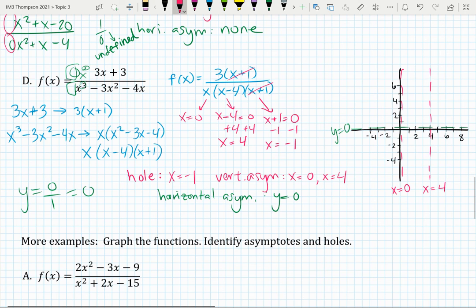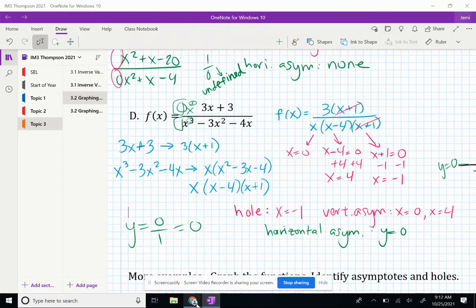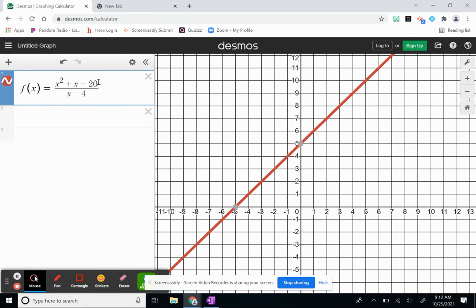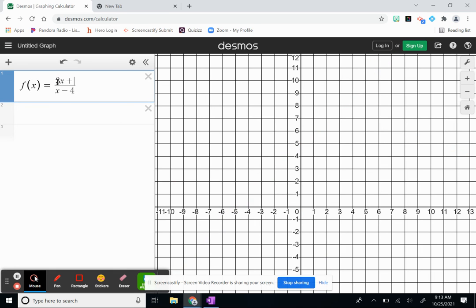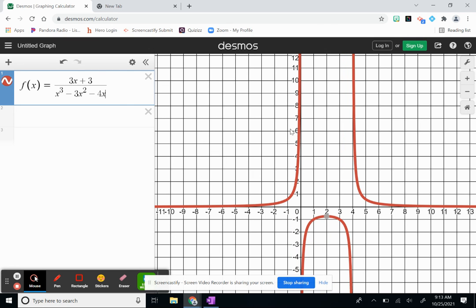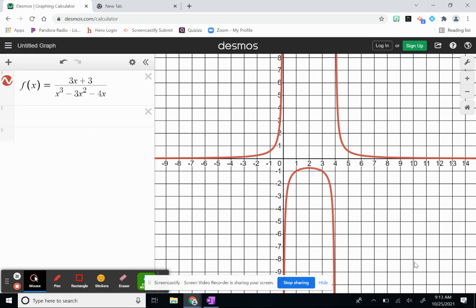And another interesting graph here. I've also got that hole, so after I draw my graph, I'm going to have to erase and put that in. So you're going to have your device out to use Desmos, or if you have the Desmos app on your phone and you get service in here, then you can use that during the assignment. And I get this interesting looking graph that actually has 3 pieces.